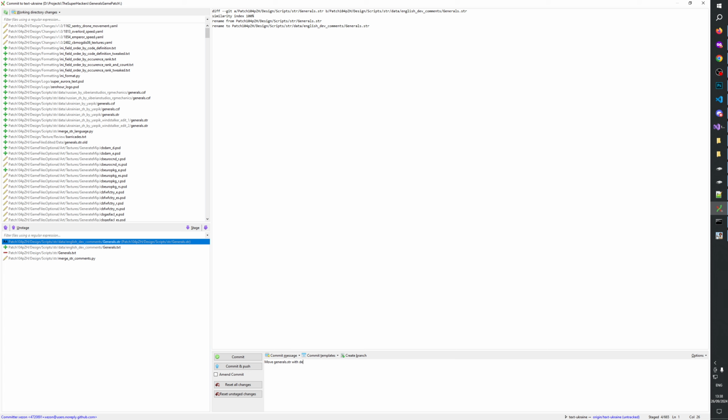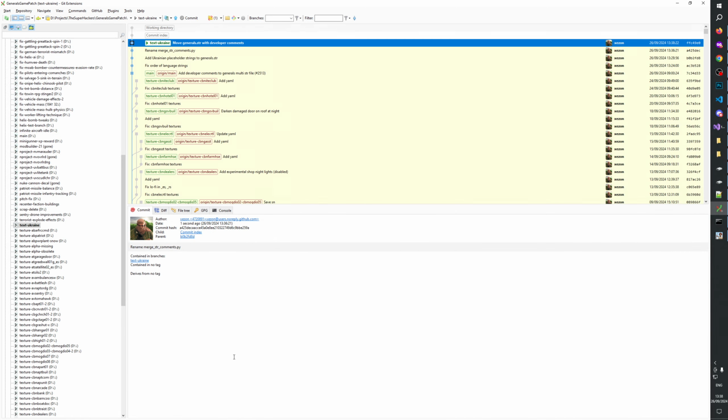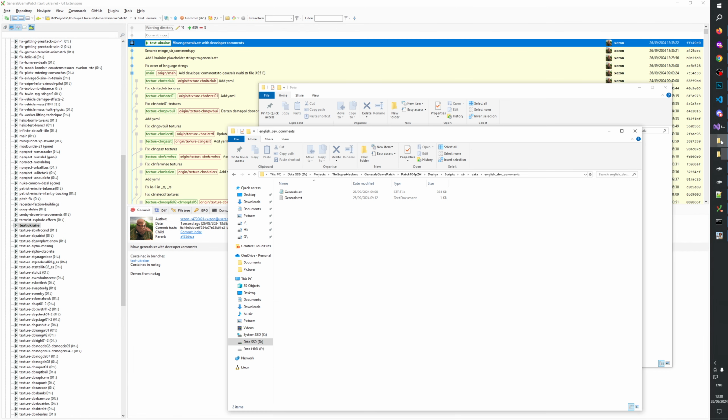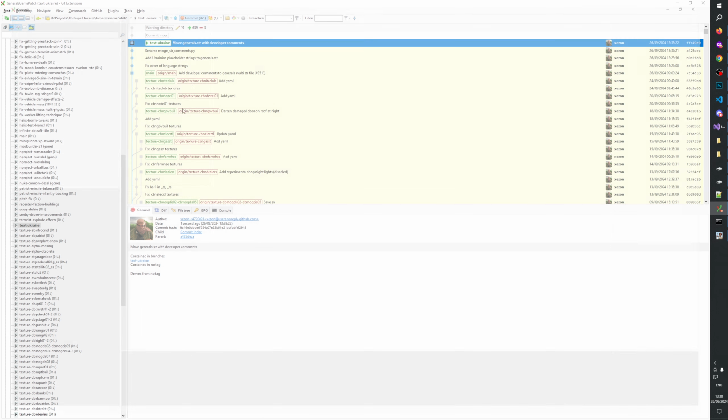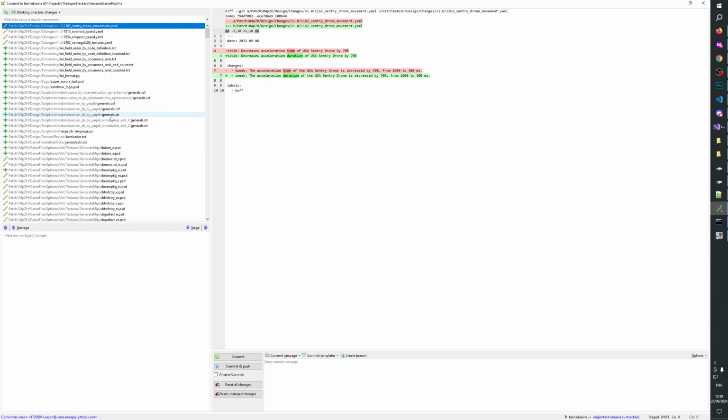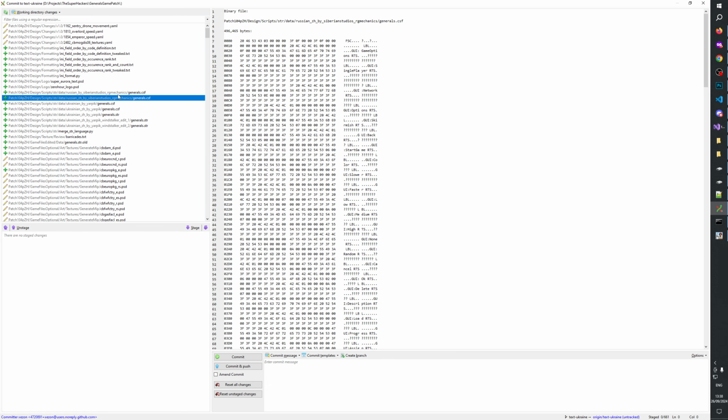Move generals.str with developer comments. Okay. Commits. Good. Next, it's always good to make baby commits to not mess anything up.